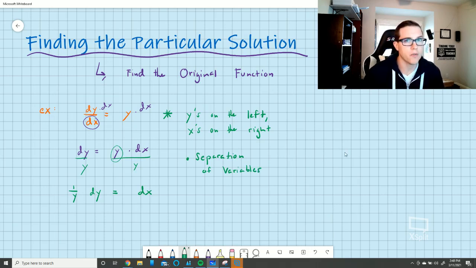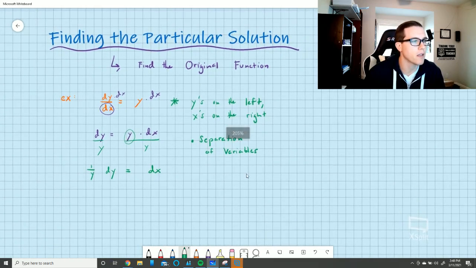So you'll see an FRQ in the discussion. The first part is creating a linear approximation using a tangent line. Second part is over or under based on the second derivative. And the third part is this process called finding the particular solution. And the first point would have been, did you get the y's on the left and the x's on the right? Now comes the calculus side of things.